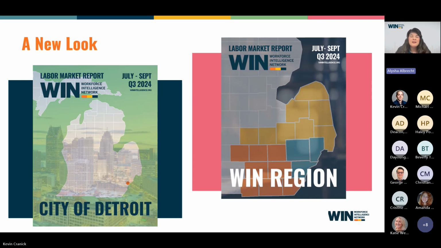Each county, again, has its own report for the annuals. And then we have the City of Detroit and the WIN region report as well. So there's a lot of work that goes into pulling all that data, putting it into these magazine or booklet-feel documents, and then obviously promoting it and sharing it as well. And we'll talk about how you can do that later. Next slide.